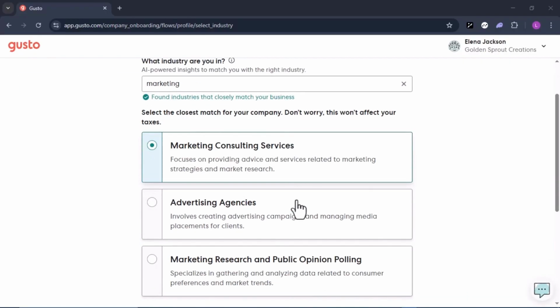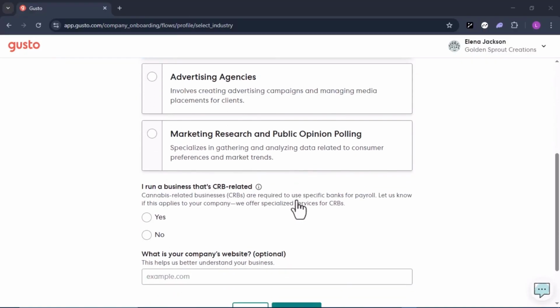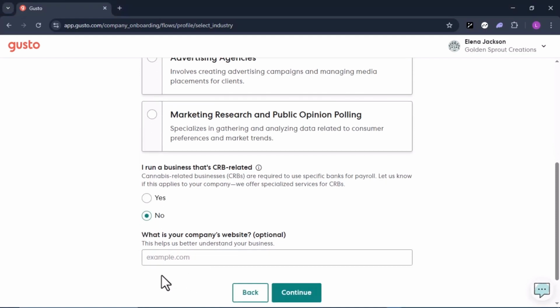All right, so you select your industry, and then down here, you're going to be asked if your business is cannabis related. That's because cannabis related businesses are required to use specific banks for payroll. So we're going to select no. Then down here, you can add your company's website. It's actually optional. So if you don't have a website, you can simply skip this.